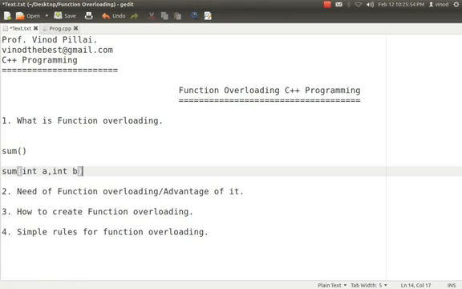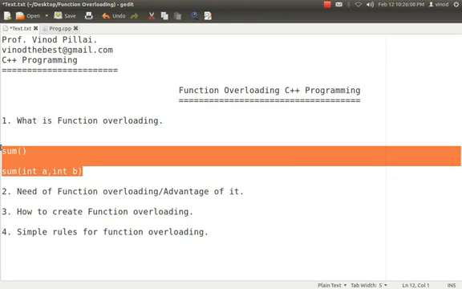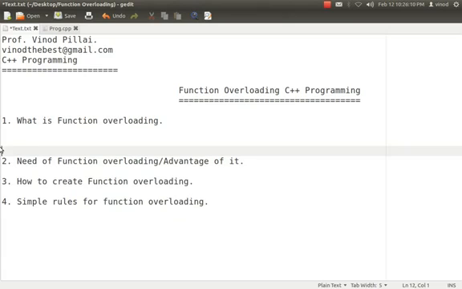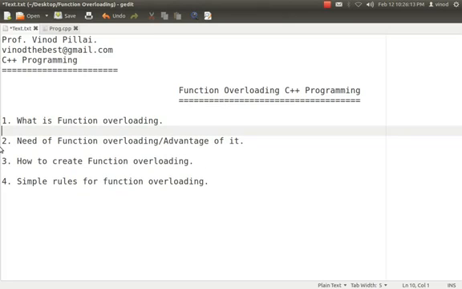Yes, it is true that we have to follow some rules and regulations, but it is quite possible to create a single program having more than one function with the same name. That is the concept of function overloading. We are just putting the same name, but we are assigning different logics inside the functions, so we can say we have overloaded the function. That's how its name comes up as function overloading.